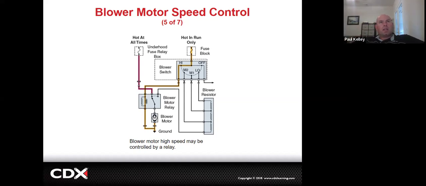Now, let's just say this resistor is bad. What happens? You guys tell me, what's the customer experience? This resistor is burnt up open circuit. Okay. It would work on high speed, but would it work on every other speed? What speeds would work and what wouldn't work?